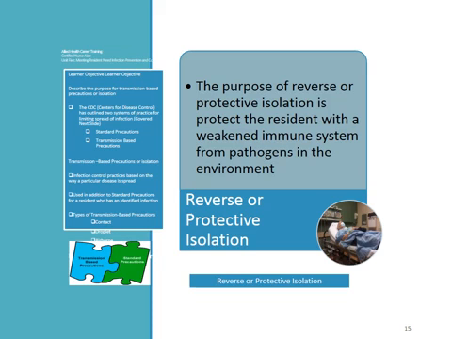A good example would be a person that's had chemotherapy. When we give somebody chemotherapy drugs, we totally destroy all of the good cells and good Pac-Man in their body. And they are wiped out. They have nothing to fight off any infection. So therefore, they need protection from us or other people. So that would be reverse or protective isolation.